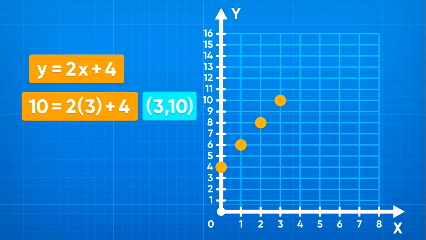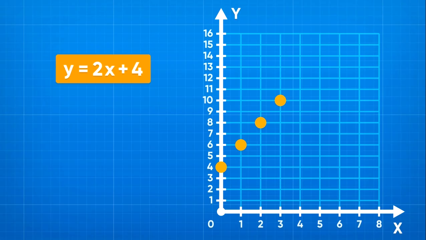Great. And if we keep doing this for more x values, the graph will look like this. All the points are lined up, like a line. They are. And we can draw a line through all the points to show that. Oh, now I see that this equation tells us how to draw a line. Yes, it does. But there's a more efficient way to draw the line so you don't have to make so many points. Let's clean off our coordinate plane and do this again, but more efficiently.